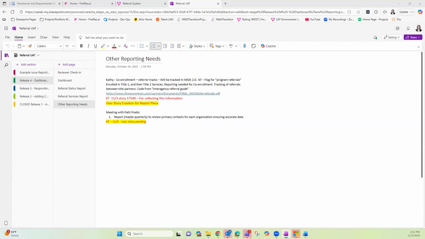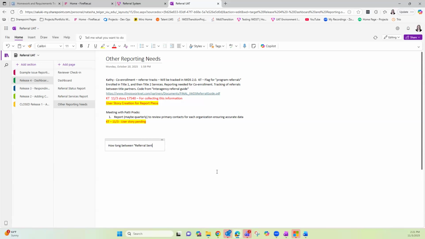But something that I was thinking of that I think is interesting, I don't know if anybody else would see this as useful, is how long between sent and first status update. It can really help us identify who's getting overrun with referrals, or what's making this referral's life cycle so long.